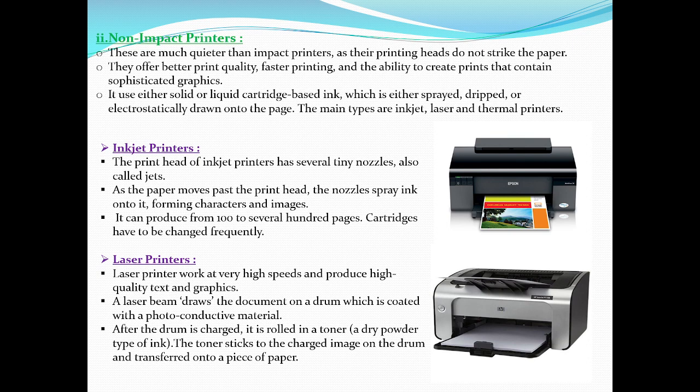Moving to the laser printer, when compared with inkjet, laser printers are high speed and produce high quality text and graphics. Here a laser beam draws the document on a drum, which is coated with a photoconductive material. This drum is charged, and then it rotates in a toner, where there will be a dry powder type of ink. This toner sticks to the charged image on the drum and is transferred onto the piece of paper.